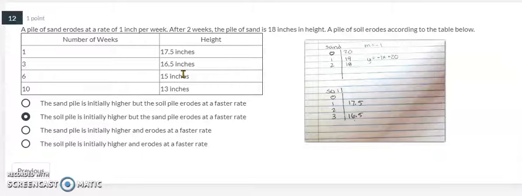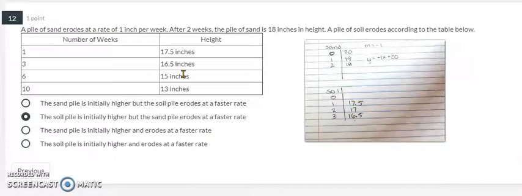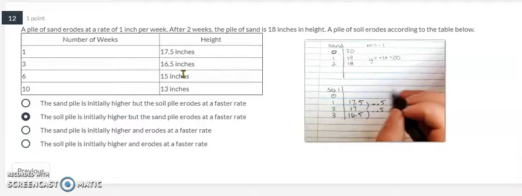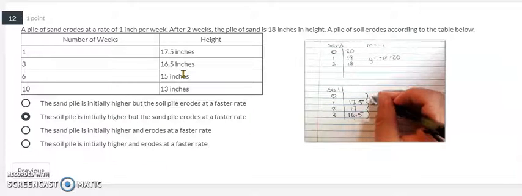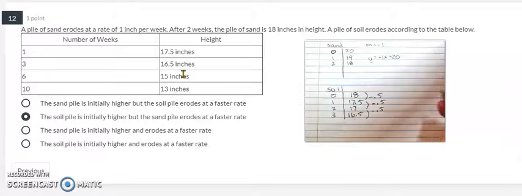So remember, we have to find the slope in terms of a unit rate, so every single week what's happening. So remember, slope is linear, it's consistent, so the number that's in between 17.5 and 16.5 is 17. So from here to here, I'm losing a ½ an inch. From here to here, I'm also losing a ½ an inch, which means from week 0 to week 1, I've lost a ½ an inch, so this is 18 inches. Okay, so my soil equation would be y equals -0.5 or -1/2 x plus 18.